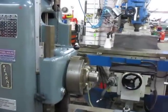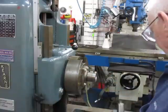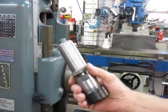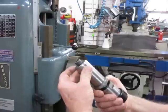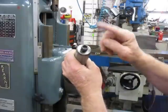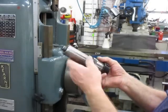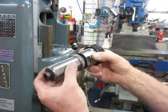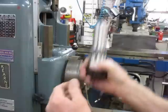Now we'll show you what. We'll just swing around to where the head is. Well, there's the head. Now what I've done is I've bored this bush out that came with it, the holder, and I've set up, hopefully you can see that all right. So this is a number 3 Morse taper to 40 millimeter flat end. I've made a round hole in the end here, and I've put a retention bolt on to hold the Morse taper, because this ER40 collet does not come with a tang on it, but it has a retention bolt because that's used in the mills.